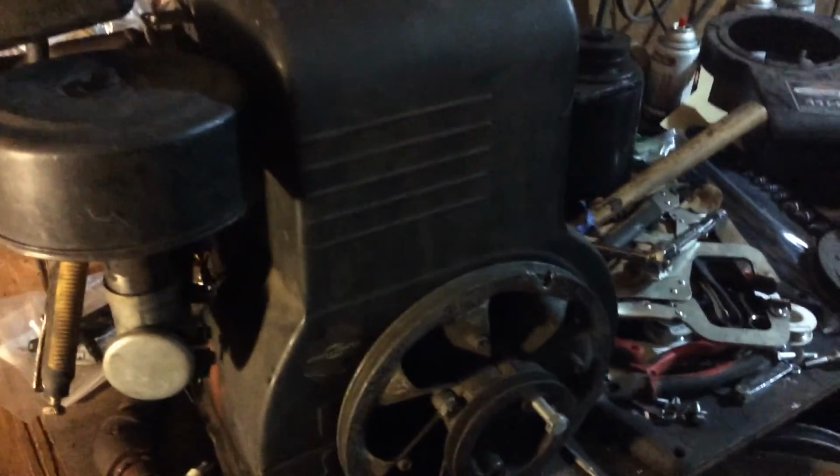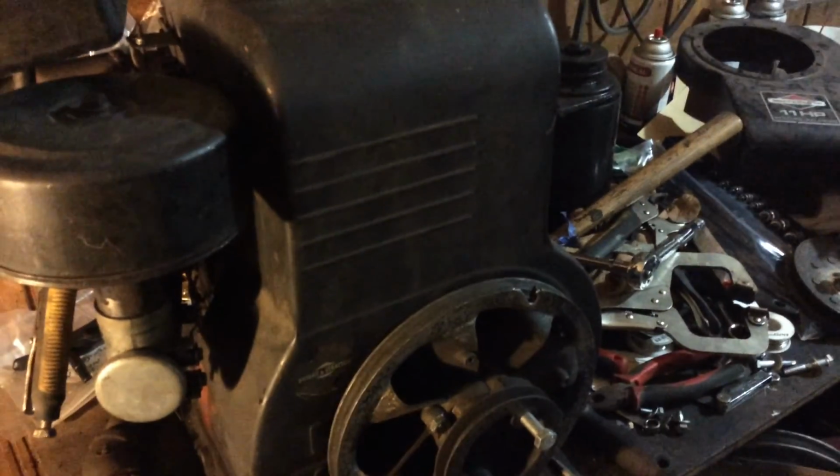You can see my shop's wrecked because I've been rushing all night. It's about 8 something at night now. Got homework to do. Never did do it because I fell asleep when I got home.